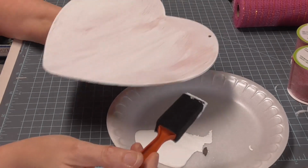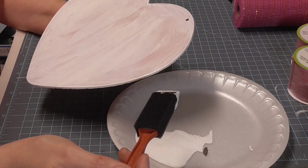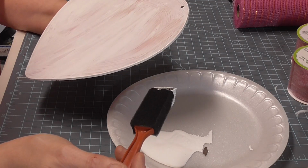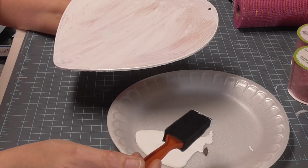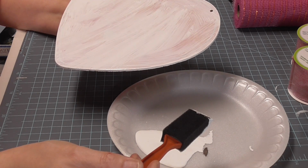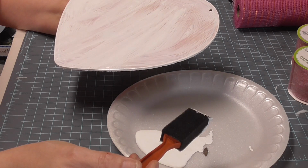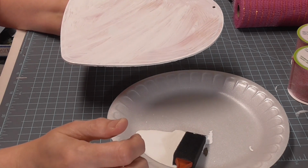This paint dries really rapidly, but it's going to take another coat, I think. So I think I'm going to set this over to the side, let it dry for a bit, and then come back to it and paint the other coat on.